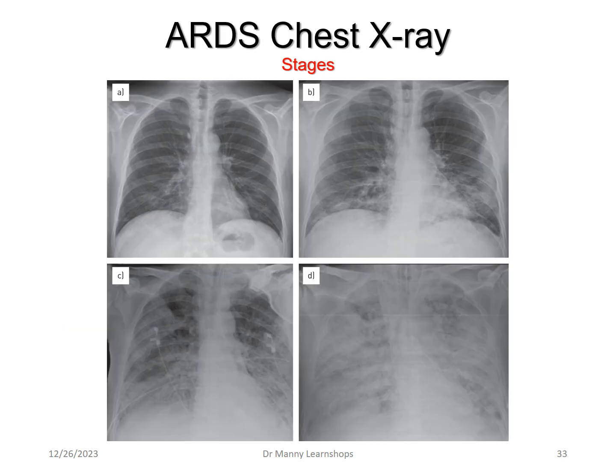Here are some examples of the ARDS chest x-ray. Look at A, that's the normal. Then there's progression. See, you're getting increased whiteness, congestion in the lungs. C, more whiteness, less blackness. Blackness is air. And D, eventually, stiff, non-compliant lungs that have collapsed, alveoli collapsed and full of fluid.